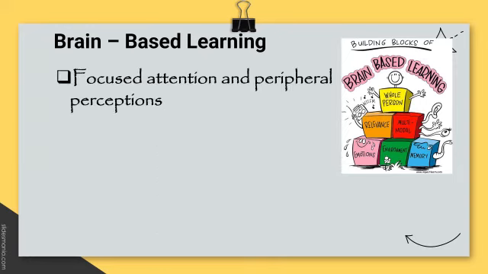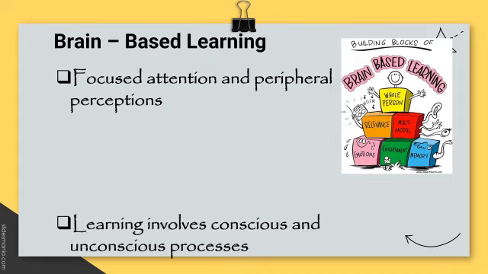Okay, number seven, focused attention and peripheral perceptions. Children learn from everything. Everything goes into the brain. In the early years, they literally become their experiences. Therefore, the environment is very important. If they learn something in the classroom and never use it outside the classroom, then that learning, those connections, stop there. In other societies, children are immersed in learning in the school, in the home, in the community. Their knowledge is used and is expanded upon. They interact with each other in this rich learning environment.